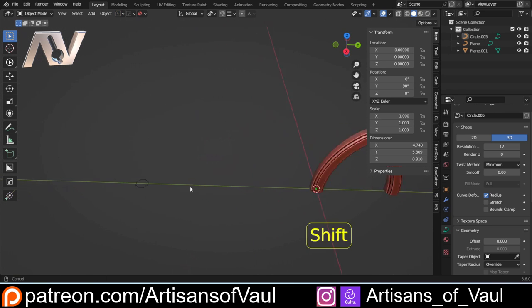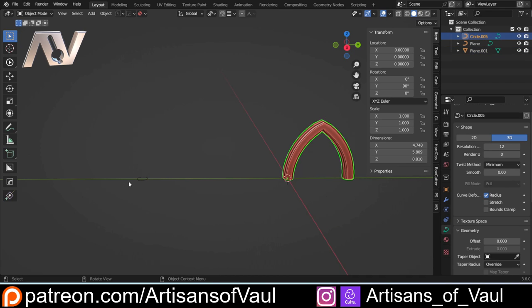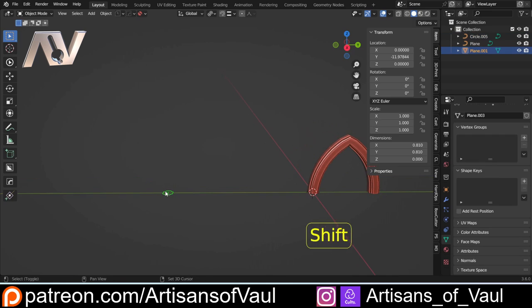So what's the alternative to this? Well, what we're going to do over here is something slightly different, and we're going to use the spin tool, which I think is faster, but it does have the slight disadvantage of being destructive in nature, whereas this we can still fiddle around with later. We'll talk about positives and negatives in a second.